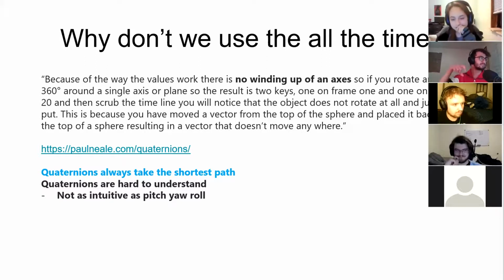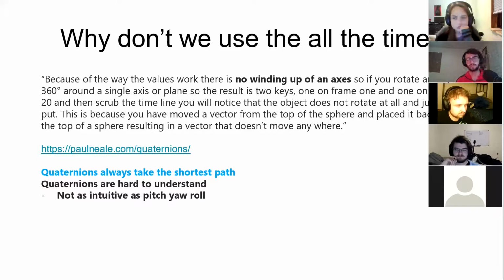So if you have 2 keyframes and you set one at, let's say, I think he does it 1 on 0 and 1 on 360. What you would want to happen between those 2 frames is for it to come out and then do a full 360-degree rotation. But because quaternions are always taking the shortest path, they're like, 360, that's just 0. What are you talking about? I'm just going to stay where I am. Nothing's going to happen. And so, yeah, that wouldn't be super great if you were animating.